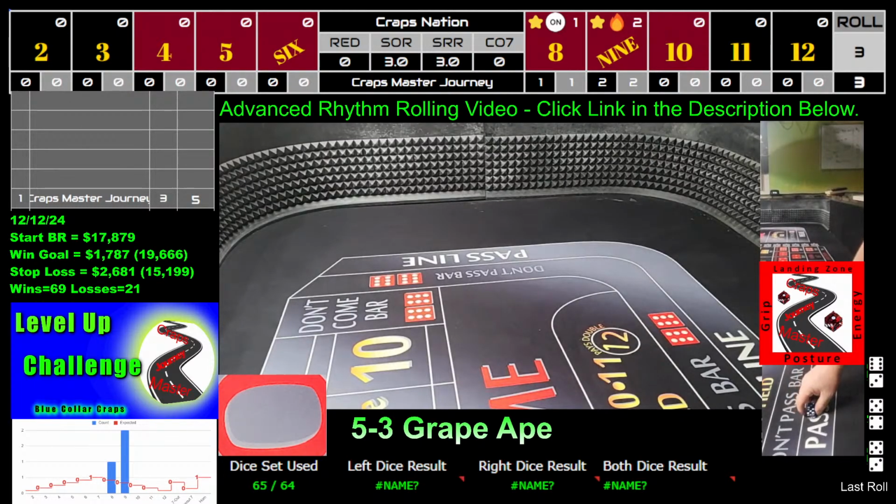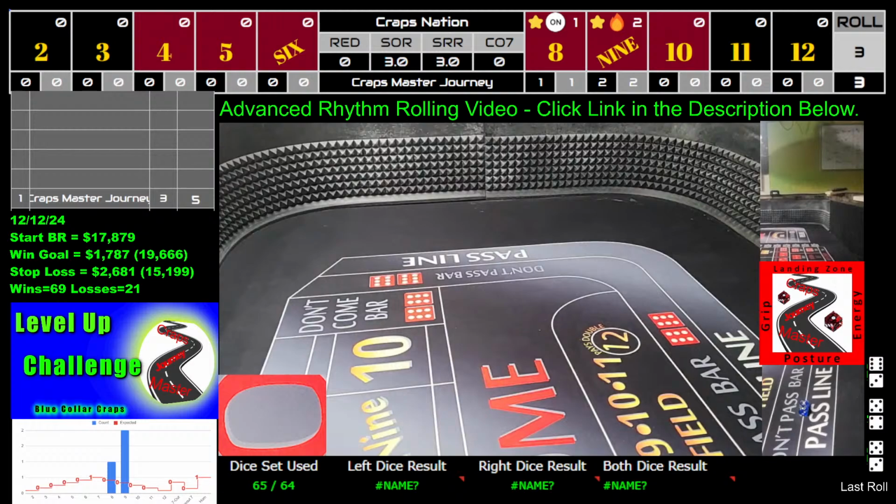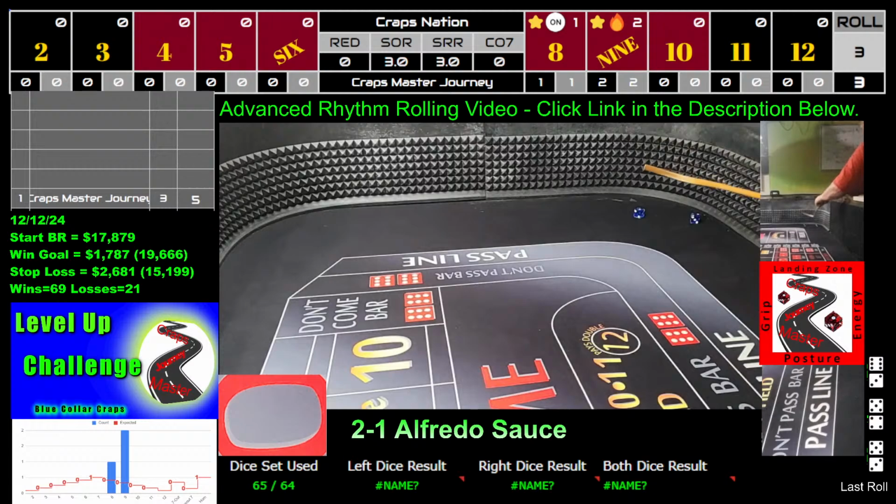But anyhow, we're going to mark that point of 8. All of our bets will be turned back on. We're going to go 1, 5, 1, 3 for our dice set. Cross 6s on the bottom this time. 1, 5, 1, 3. And dice up. Dice crossed on us, and they flew off to the right side this time. We have a 2-1-3 ace deuce Alfredo sauce, and that's using a 1-5-1-3 dice set.